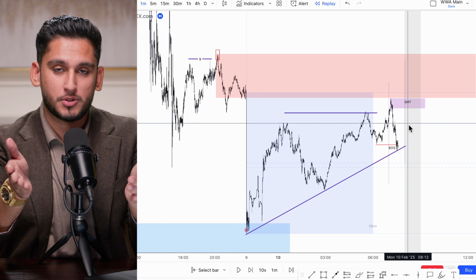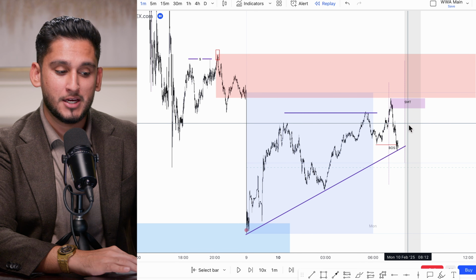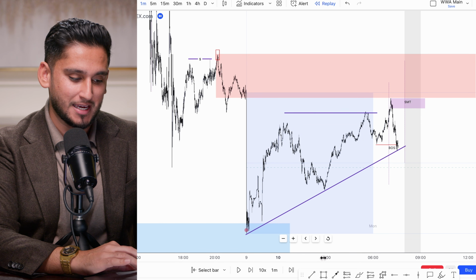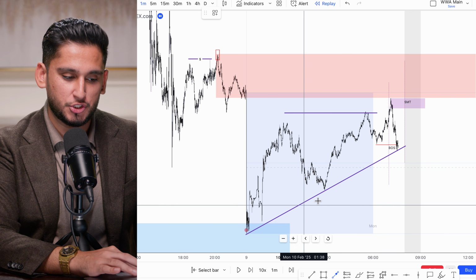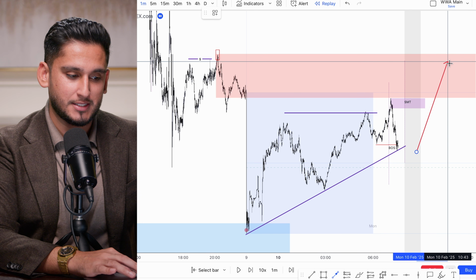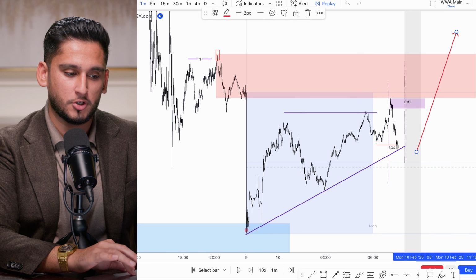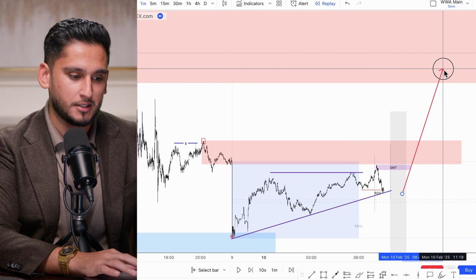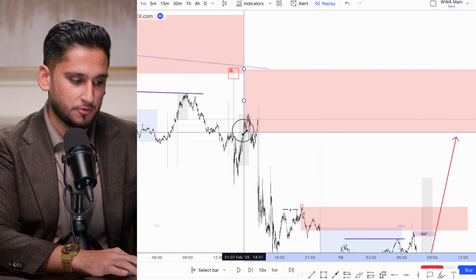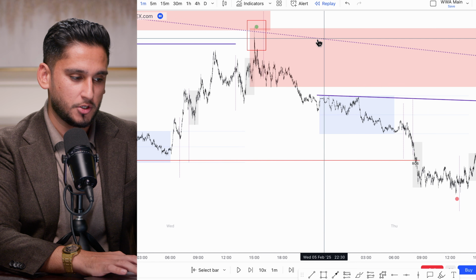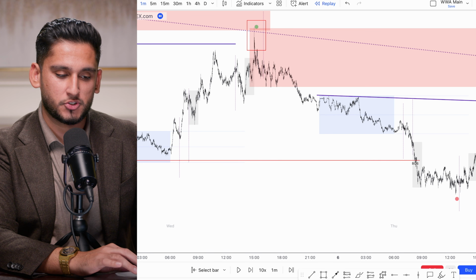If you haven't found that inducement of the day, you look for a continuation model, meaning you continue out of the Asia range. In this case, the continuation is where? We have a bullish channel up. We are bullish for now. We could continue out to this supply zone, or maybe even to those previous levels that I spoke about in the beginning, where we are going to that previous inducement zone. We can refine it to this now, or maybe even more left. There are inducement zones to chase.